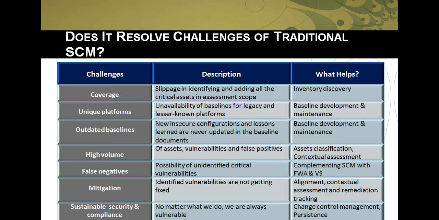Since the SCM program and baselines are aligned with organizational policy and standards, and since false positives are not present in the assessment results, it drastically enhances the acceptance of the SCM program and assessment findings within the team, which helps in driving the mitigation task. Continual assessment and integration of the SCM program with an effective change control ensures that the security posture of the organization improves and is sustainable.